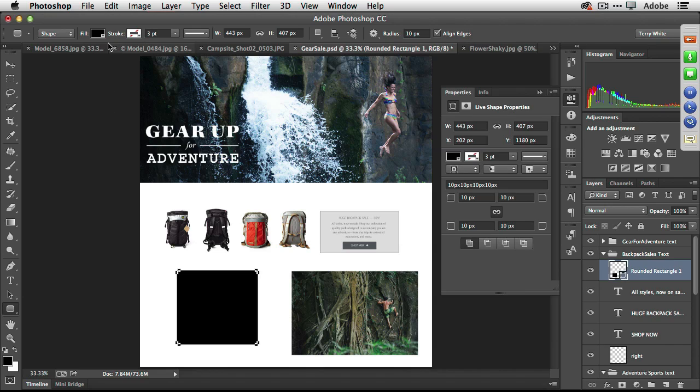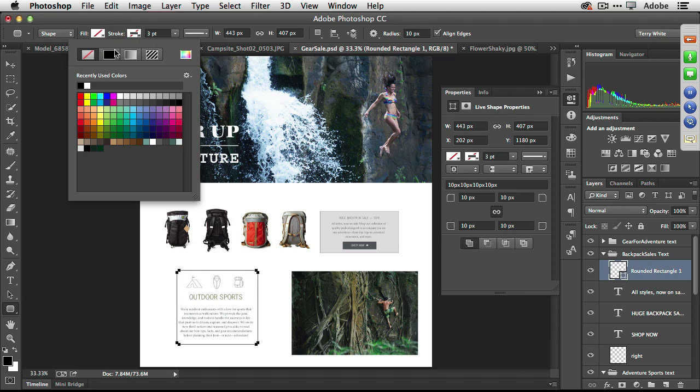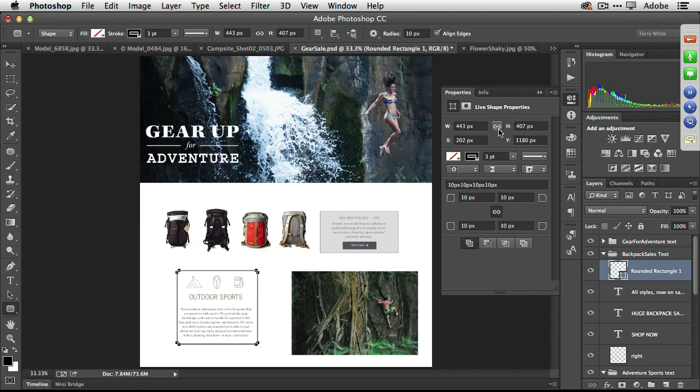Of course, that fills it with black by default. I'm just going to say that it has no fill and that it has a black stroke. And there's the Properties panel, which now lets me dictate how round those corners will be. I can either type in the pixels, or I can just use my scrubby sliders to round those corners off.